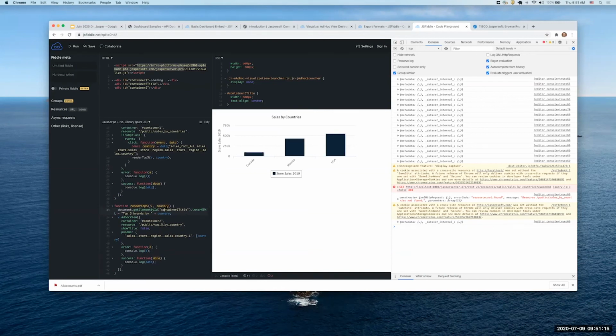So for the second title, I added a new div element, and then I just, on the fly, pass the information I want, in this case, top 5 brands by country, and country was taken from the first visualization.